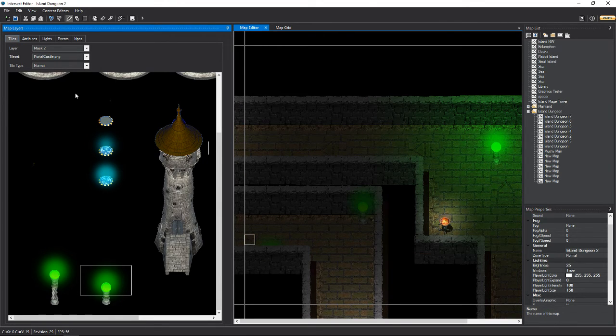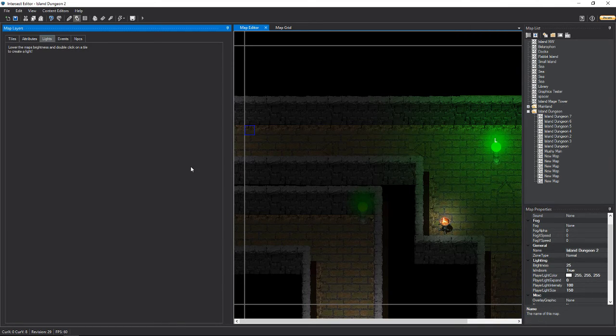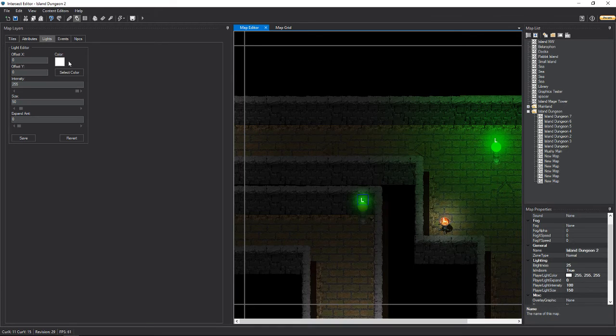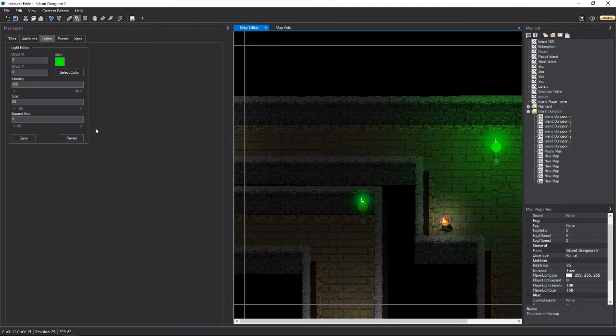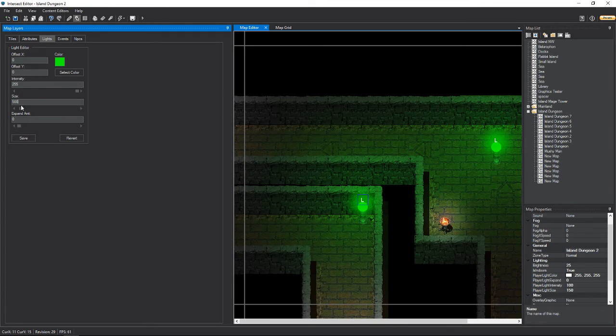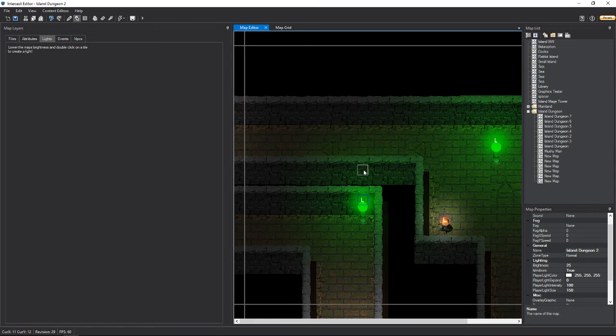Now to make the green glow like that, to make it show up, what we need to go to is lights. Okay, double click right around the light somewhere, like that. Okay, and on the left hand side under lights, select color. Let's select this bright green right here. Hit okay. And let's make our light size 300. And I think that kind of pretty much matches over there. It looks like it might be a little bit more, maybe 500. There we go, 500. But I think I'll make this one just a little bit darker. Maybe go 350. And hit save. And there we have it. That's how I set my little green light up.